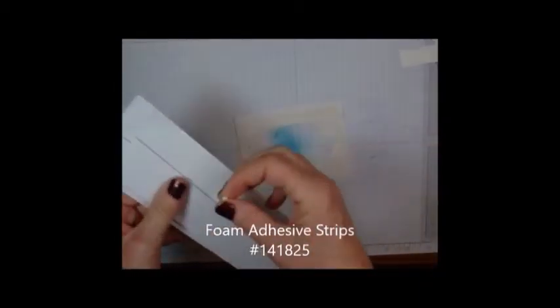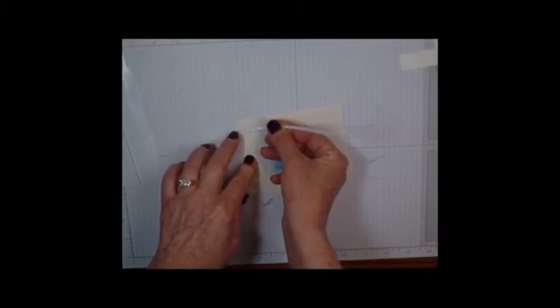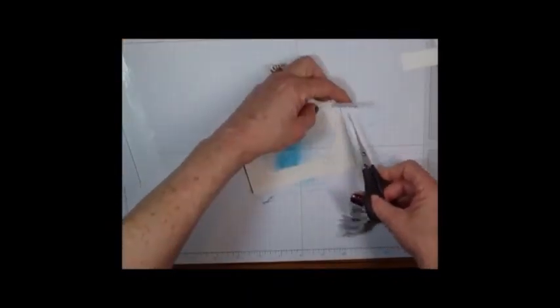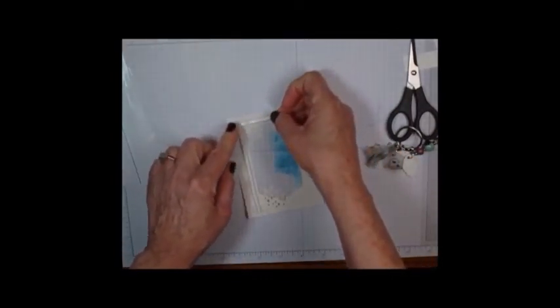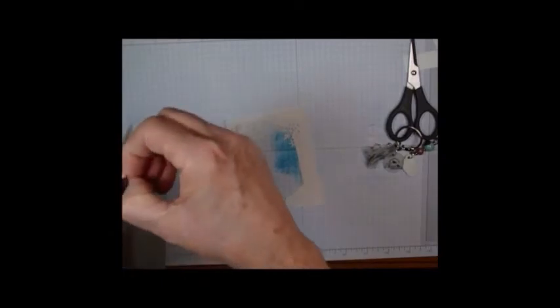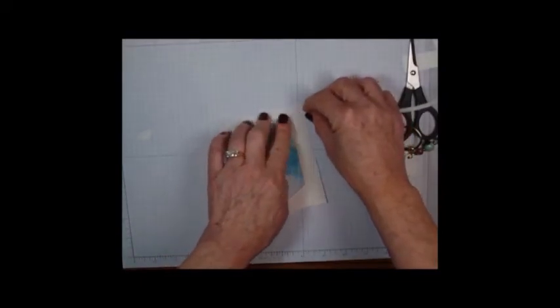All right, so we're going to come in with our strips, that is the foam adhesive strips, and we're going to go around the edges. And I like to have it close to the image so that when you shake it, it supposedly will keep it close, so you don't have it fall in backwards, into where you can't see it. Okay. And as long as you paper piece it, I'm going to go even over the little parts there so that I can have it close to this opening. Just have it butt up against each other.